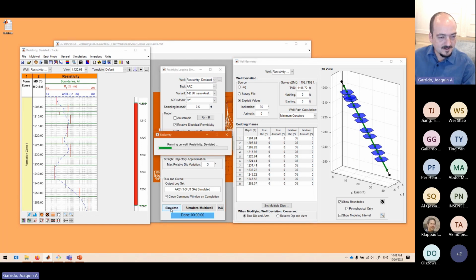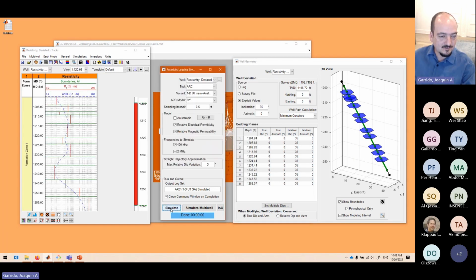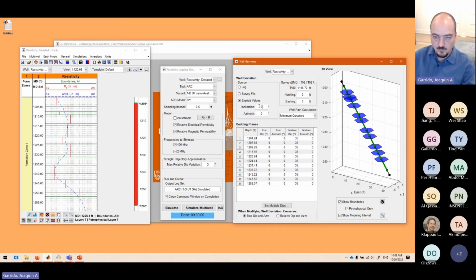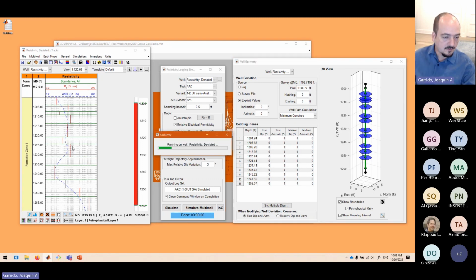I want to see this 35 again and see if there's really a change. It's a very small change, but there is a change. And we know that in general, if it's less than 35, it's not high inclination, so it's not assumed to be a critical problem. But you do see cases like this one where there's enough of a separation that when you turn that into water saturation, that's going to be reflected. So compared to the 0 case, it's a very different interpretation that you're going to give.